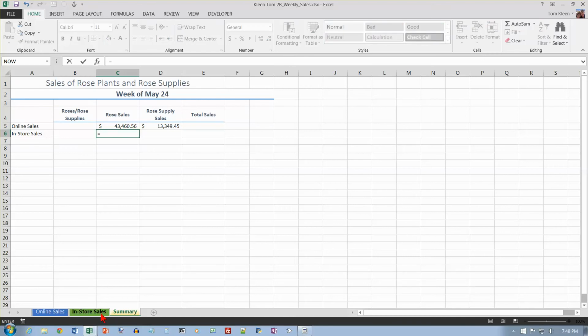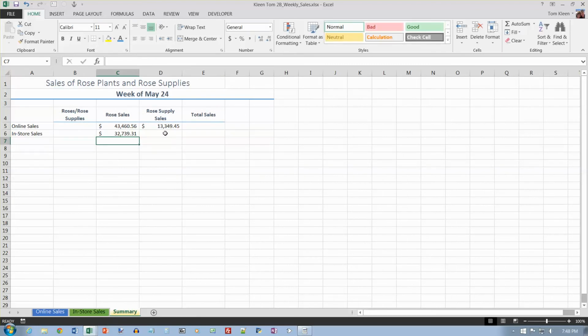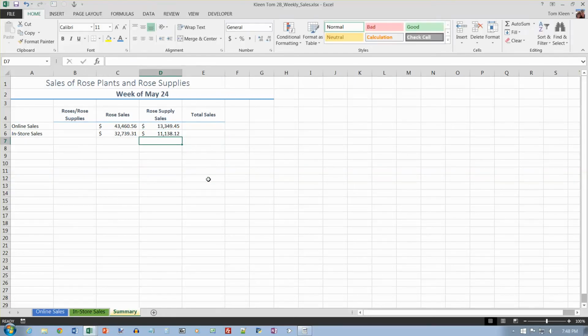Go to In-Store, and I want the total for Rose's sales, which is this number here, and hit enter. And then here, I want to do equals. Don't forget the equal sign. It's easy to forget. Then go click over here, and I want Rose's Supply sales, and hit enter. And now our worksheet should look like the bottom of page 403.